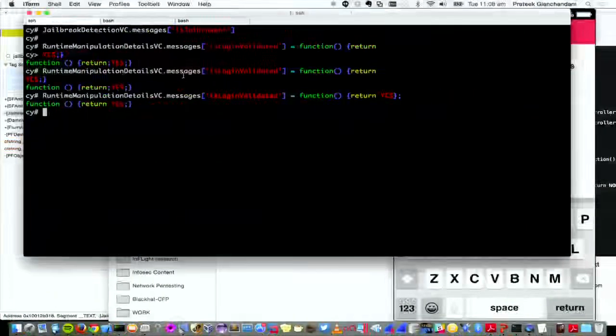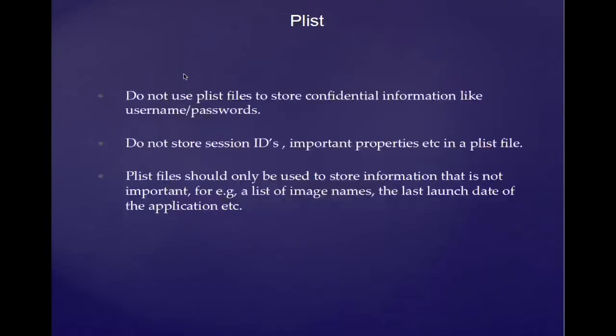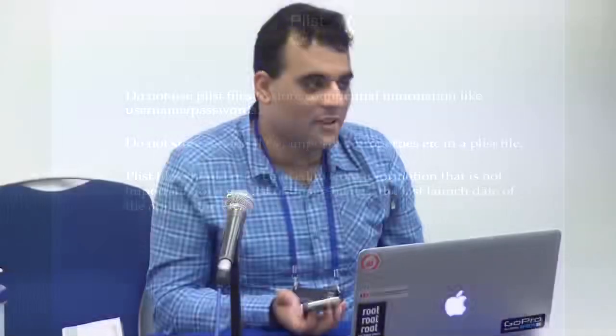Developers don't know this. This is a very serious vulnerability. LinkedIn was found to store usernames and passwords in clear text two or three years back. So what I can do is say, hey, I just need your iPhone for 2 minutes. I'll connect his iPhone to my laptop, analyze it using iExplorer, copy the plist file onto my device, and give it back to him. It doesn't take even 1 minute.